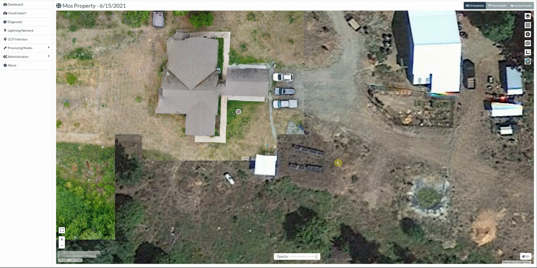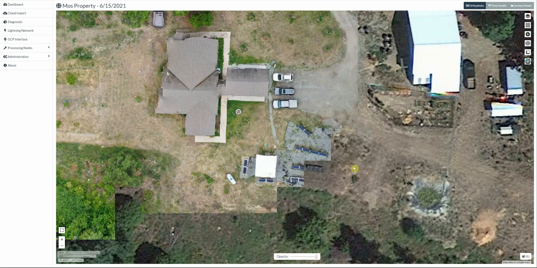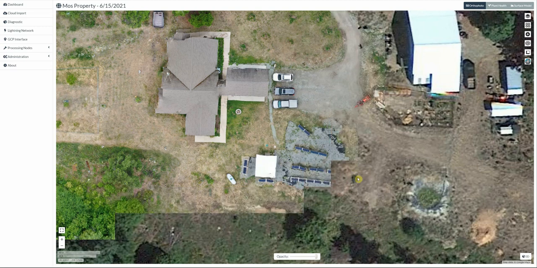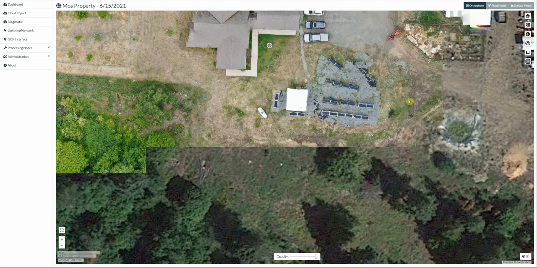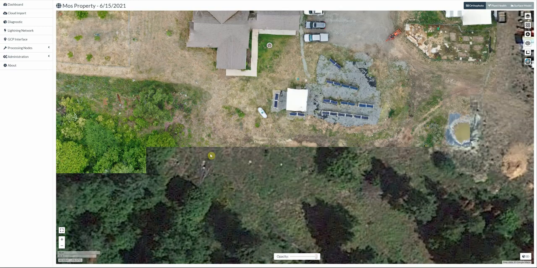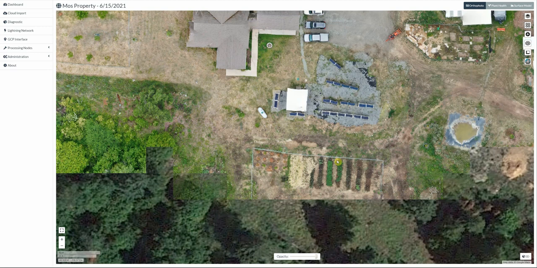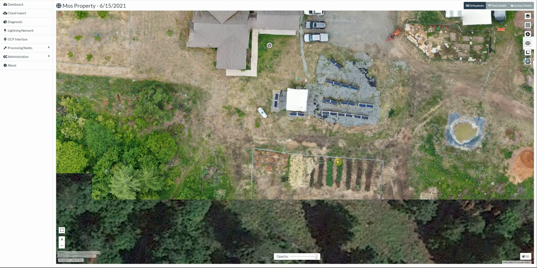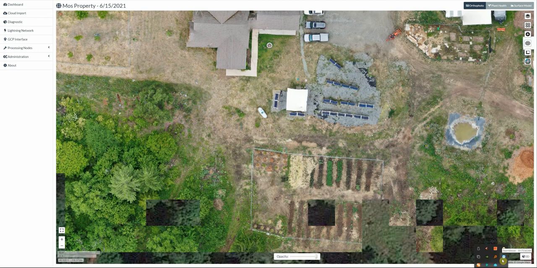Looky there. Here's going to show all the progress that we've made on the property since the latest Google Earth imagery. And there's a big difference. Come on now. It's like watching paint dry. So everybody, I'm going to pause this video and let it render, and then I'll come right back. If I can find it.